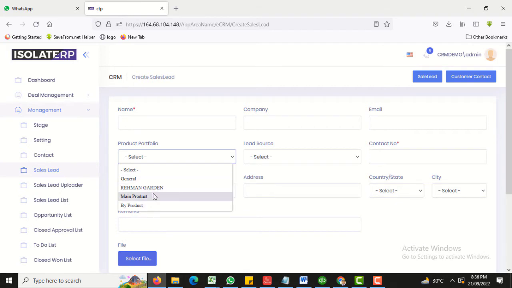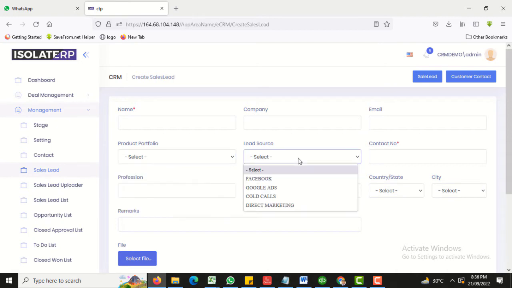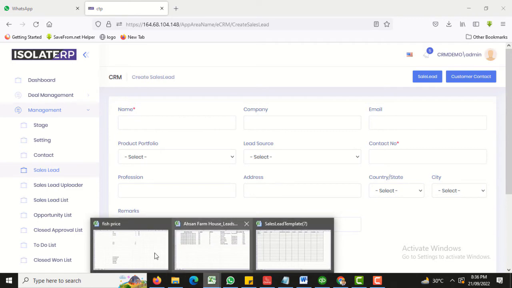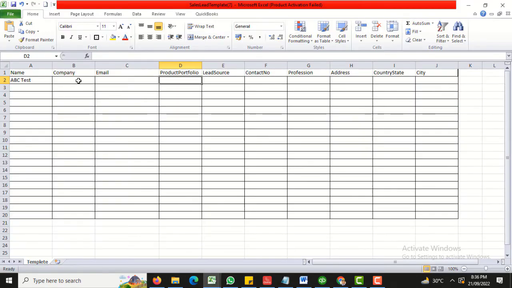So if I want to choose the main product, general, and Facebook, the lead source is Facebook. So let me put up the names the same as they are. We defined the product portfolio, general, and Facebook. So let me update.